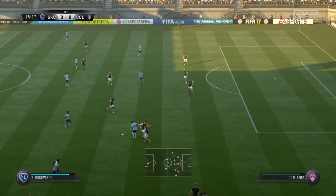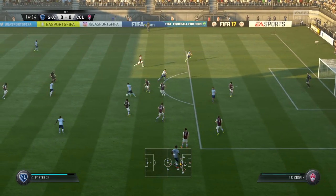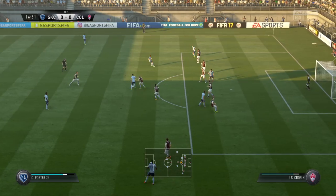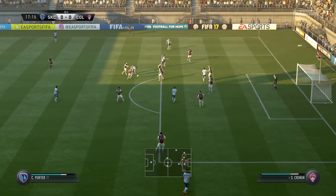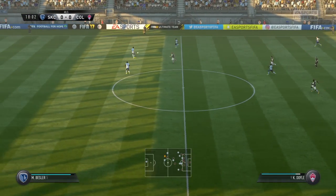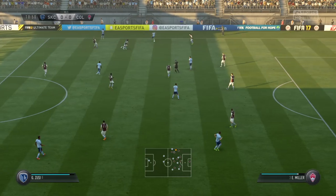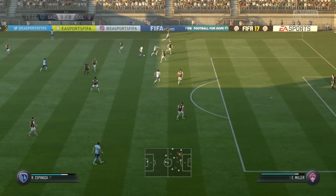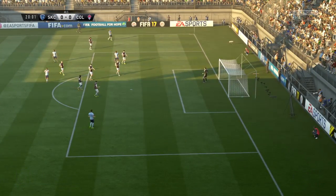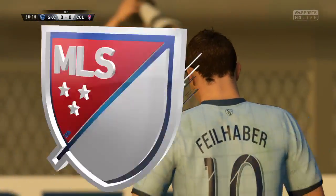Into the attacking third. Through pass. Really trying to use the full width of the pitch here to make some progress. He's got his shot off now. Taking the chance with the shot there. Yeah, thought he might have done better there. Had a bit of time and space. Good position.